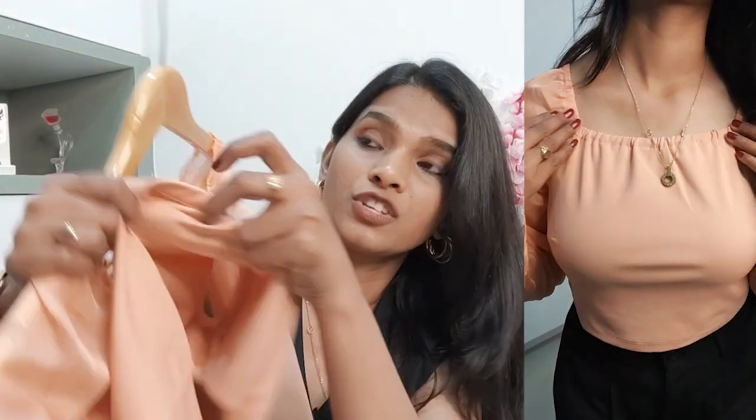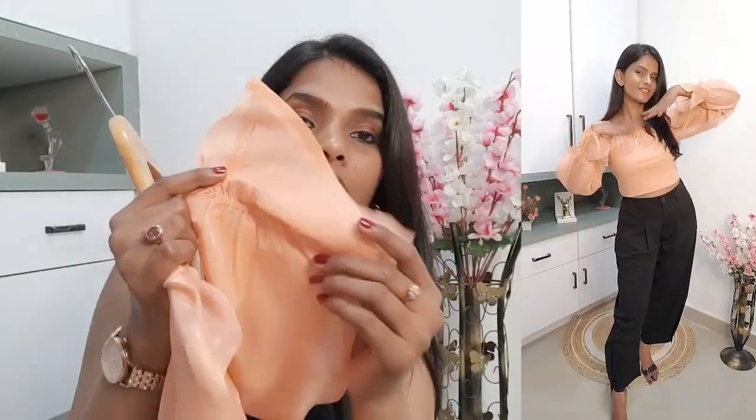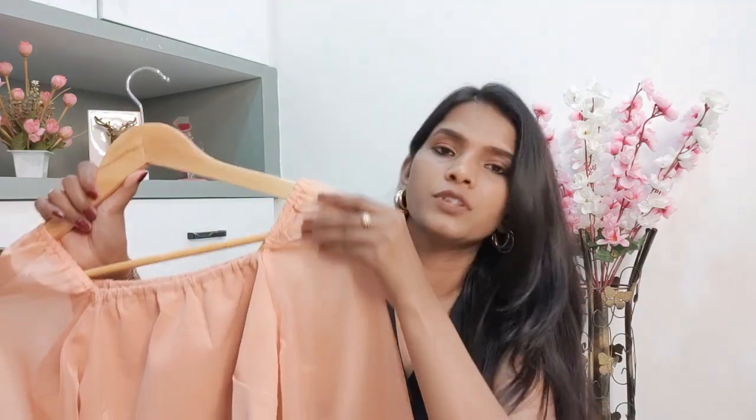This particular top has beautiful sleeves, nice material for the body, and a stretchable material. Around the neck and on the shoulder part you have elastic, and it has beautiful long sleeves with elastic there as well. It's a very cute and flowy top. The sleeves material is organza — a very soft and delicate material. One important thing: if you're planning to iron it, please do not iron the sleeve part directly with a hot iron. Put some cloth on top of it first so you don't transfer heat directly to this delicate material.